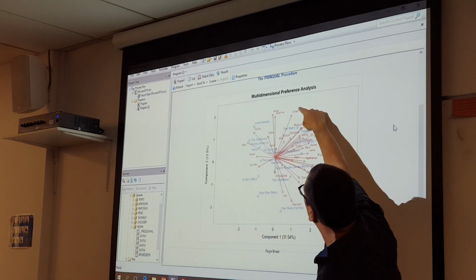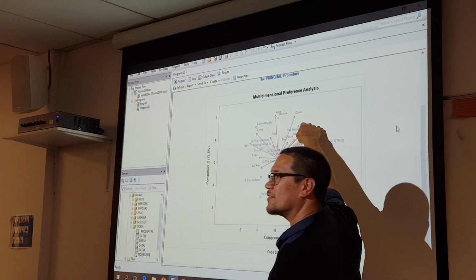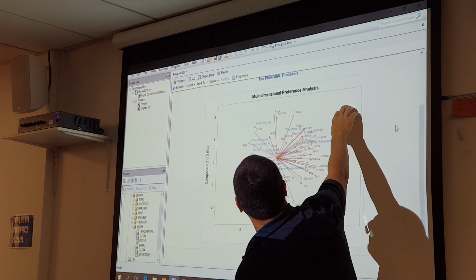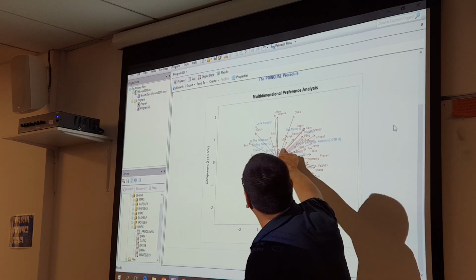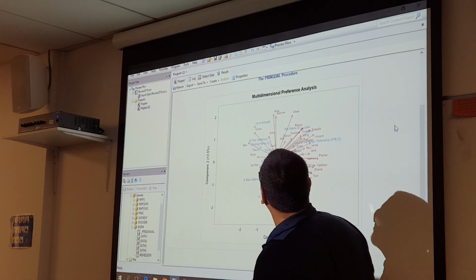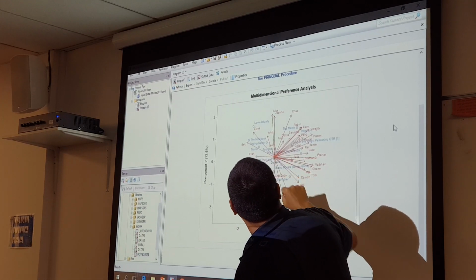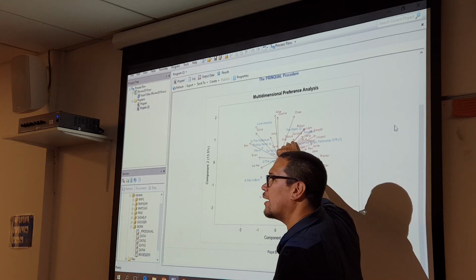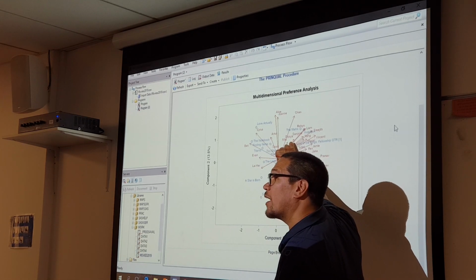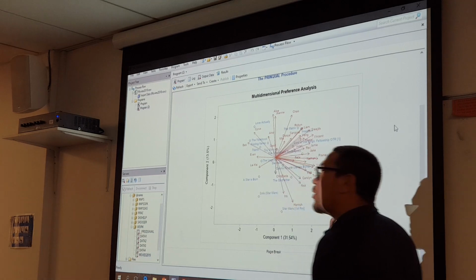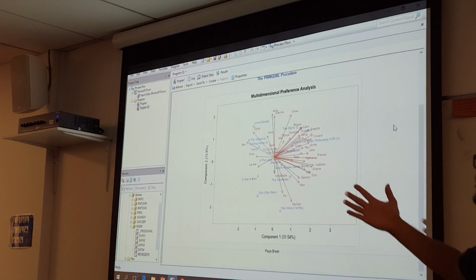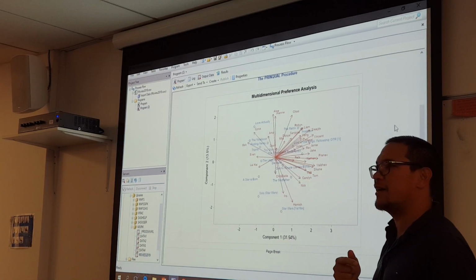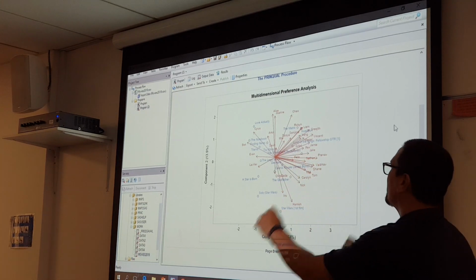So, Chow, what do you like? You like The Matrix, right? Yeah, that sort of film. A lot of these films are sitting in the middle here, so they're not well characterized. And some of you guys with very small vectors here are probably not well characterized by this particular layout, as in your preference isn't really shown very well.